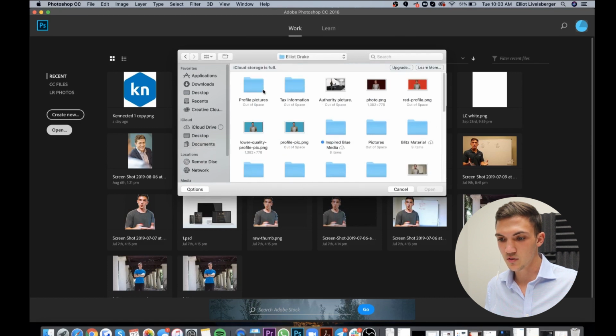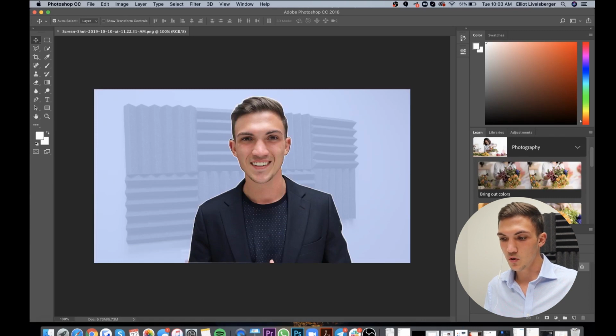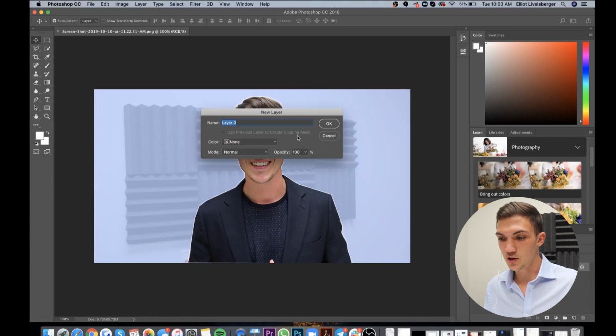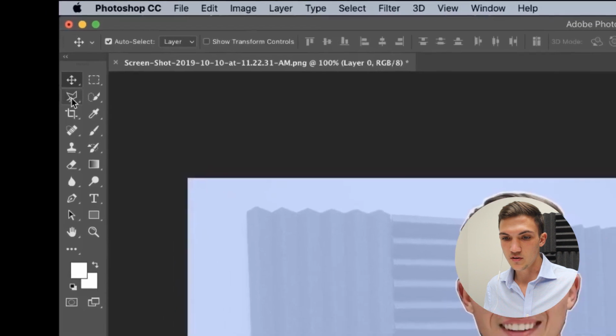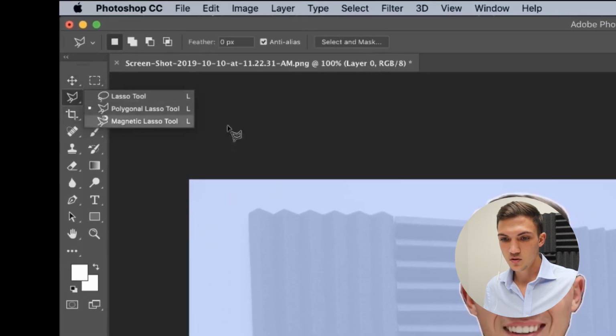It's super easy if you have Photoshop, or you can also just have Fiverr create one for you. But I'll just use this. This one's already been cut out, but I'll just show you an example. You have a raw picture, and then you want to go up here to this little icon, right? This little pencil tool, and now you just want to trace it. So I would just go around my head or whatever object, right? You just want to trace it.